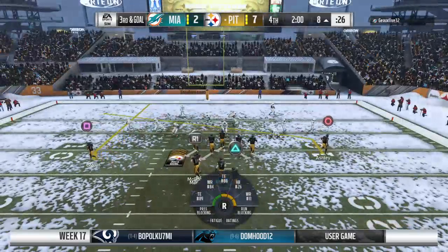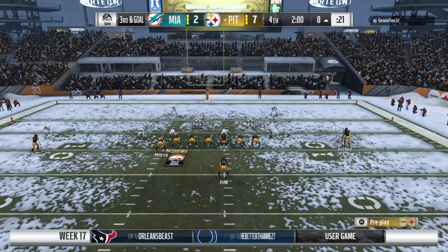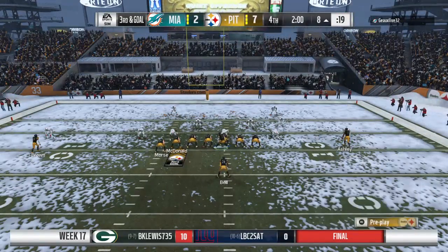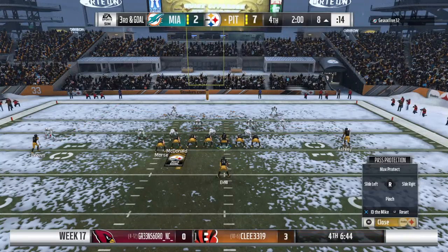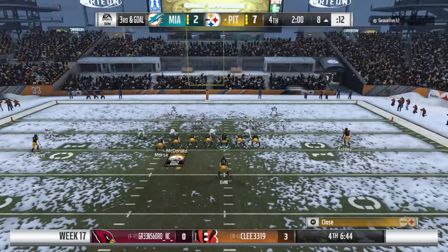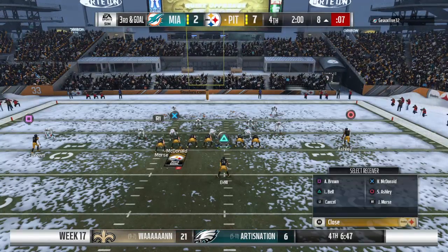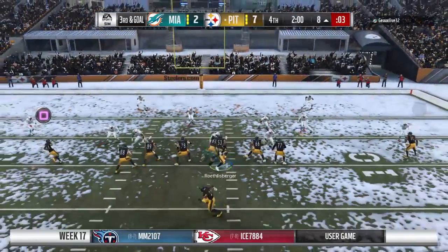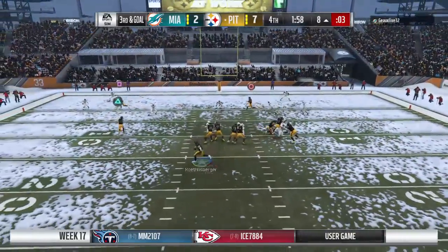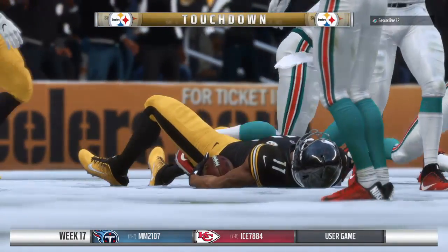One of the bigger plays in the game thus far, and the crowd getting into it, as we come up on a big third down. Set. Get that quarterback. Quick. All right, let's go. Here's Roethlisberger. Steps away to his left. And this is caught. And that could seal it.